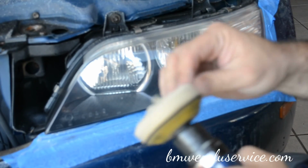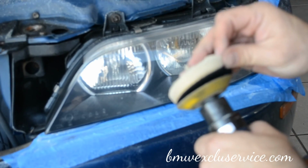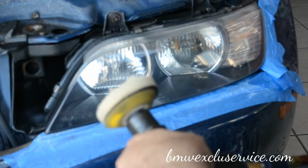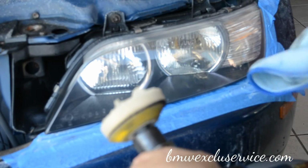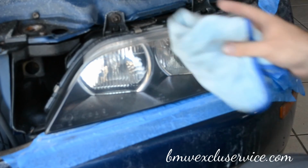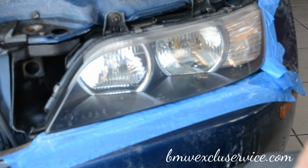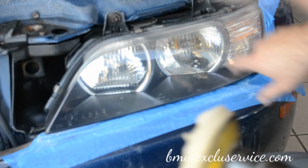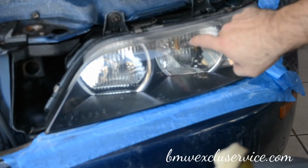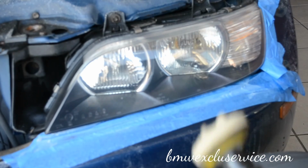Now, we'll do the last step, which is the polishing. Oh, I need to remove that, that stays on. I don't want to scratch the new lens, so I'll get a clean surface and just wipe that off. One thing I couldn't see before is, looks like there's a couple cracks in the actual glass part of the lens on the inside, which I can't get to anyways, but whatever.